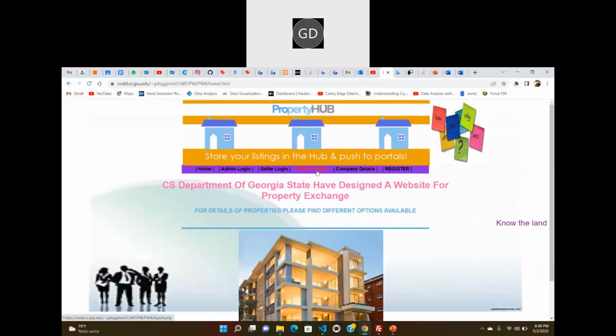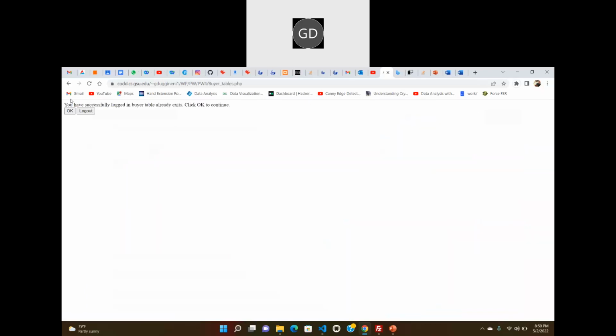So coming to the buyer, as I already mentioned, the seller has a right to add his own property details or to update them. But what the buyer sees is the current records that all the sellers have, displayed on the buyer's end, so he can directly add certain information to his cart, and after adding, that will be stored in the buyer table so that he can delete it later. But he does not have the option to update it, because we all know that we can only add items to the cart and delete them. So when he logs in to the system, here you can see the buyer table is being created.